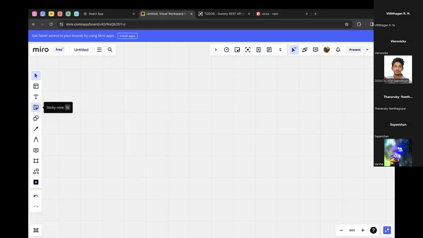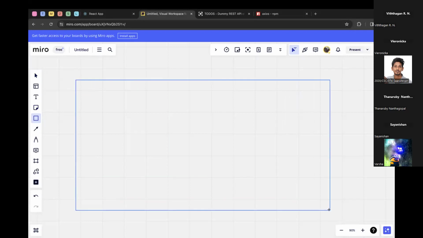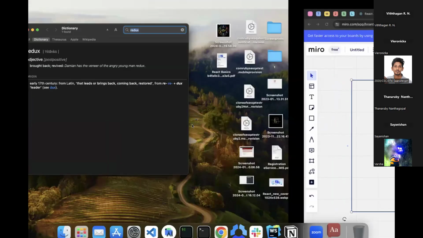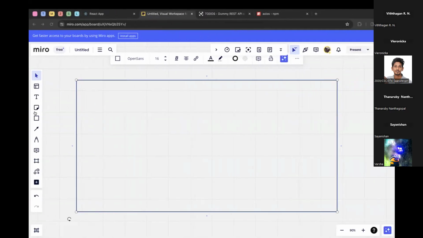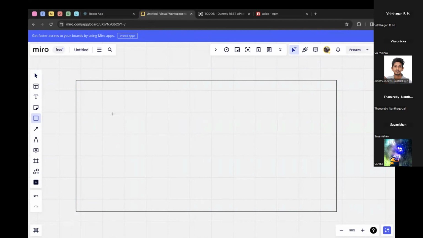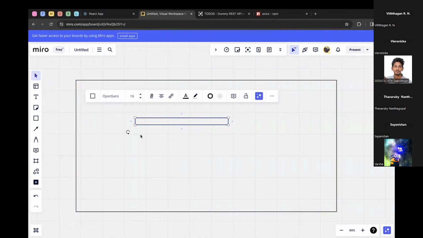what I'm planning is I'm going to create a to-do page, which gives me a list of to-dos. And here, what is going to happen is, to-do list.